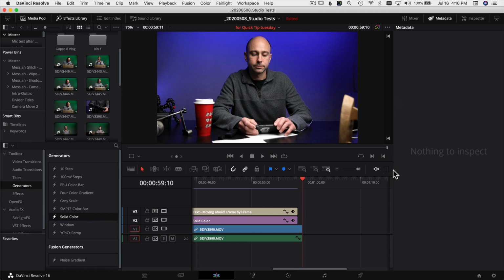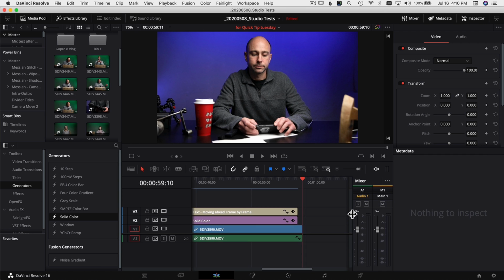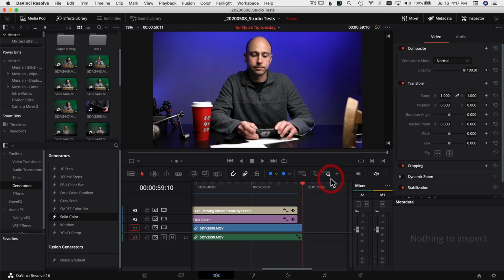If I open the inspector, you'll see I can't move the inspector anymore. So with my mixer on, you can see if I hover over the edge of my mixer, I can click and drag that. But right now I only have one audio track, so there's nothing to expand there, but you can expand it if you need to. And you see, since I have my metadata open here, if I hover over the middle, again, I can move it up and down. So that's one way you're gonna be able to change your windows, and options like that are available in each one of the tabs. You just hover over a certain spot and you're gonna be able to change the size of your windows or panels.